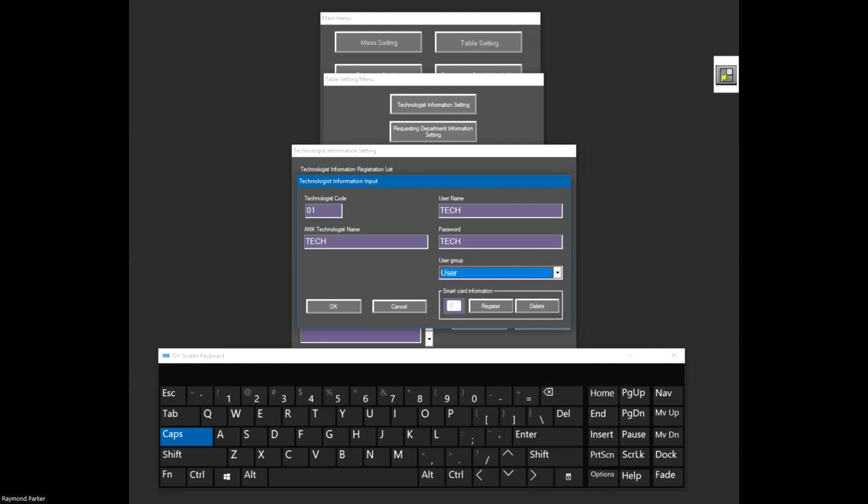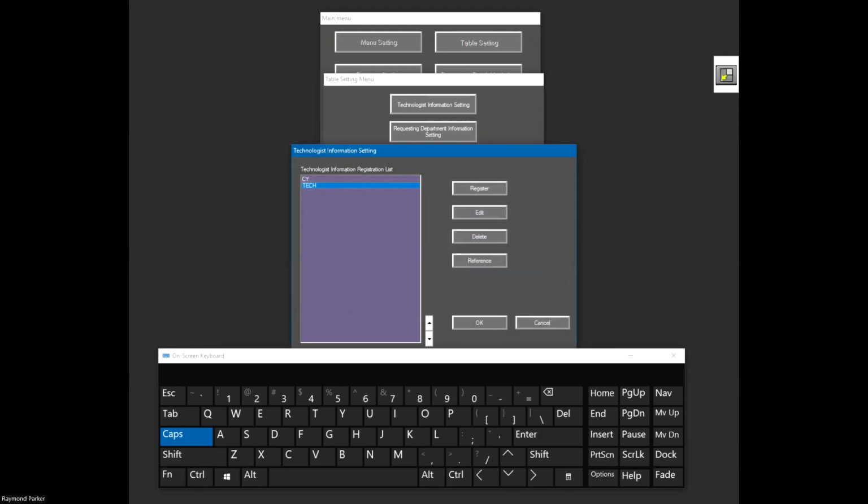In this instance, I'm going to give them the user function, and I've already registered them that one card I had access to, so I'll leave this one with just the username and password. Once I've completed that, I could repeat this over and over again till I've covered all the technologists. Most likely, though, what you'll do is work with one of the super users and show them how to register the technologists, especially if they're going that granular to the tech level where each individual tech has a username and password.